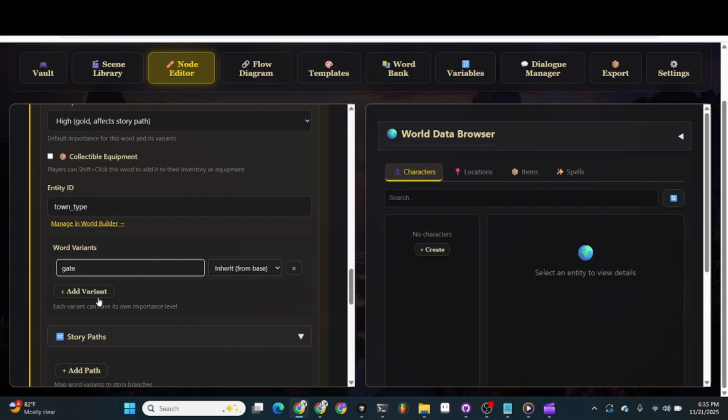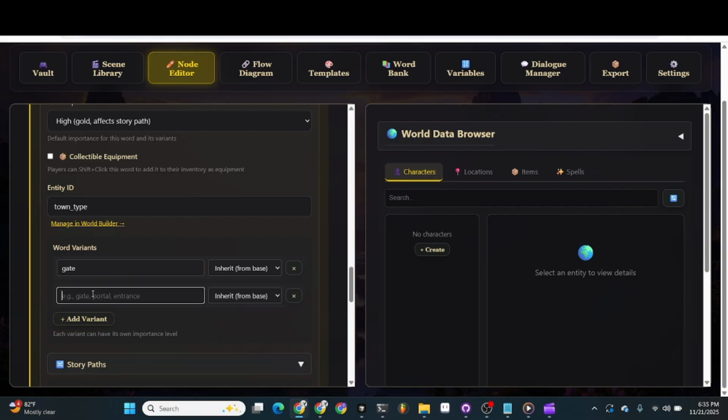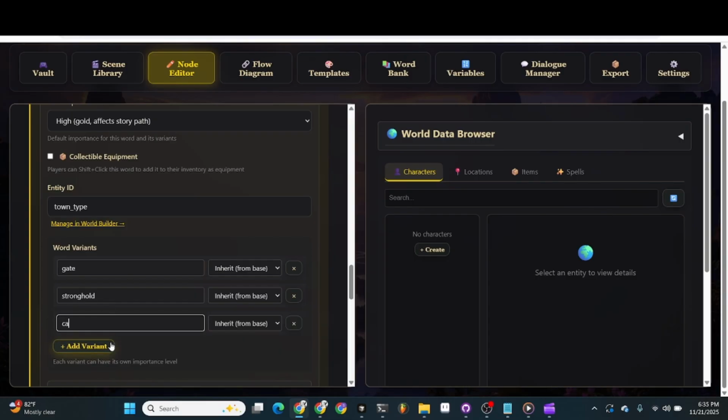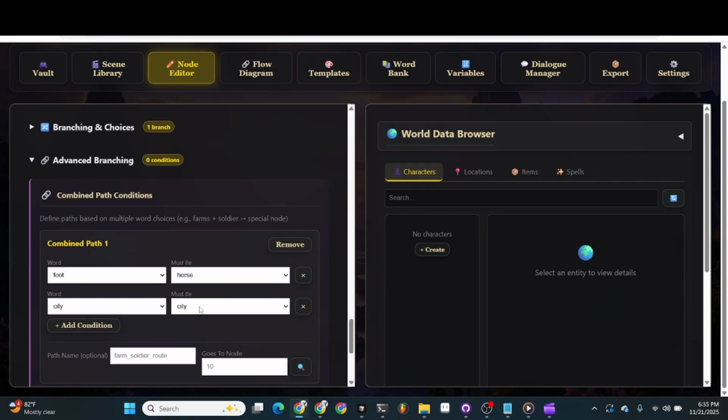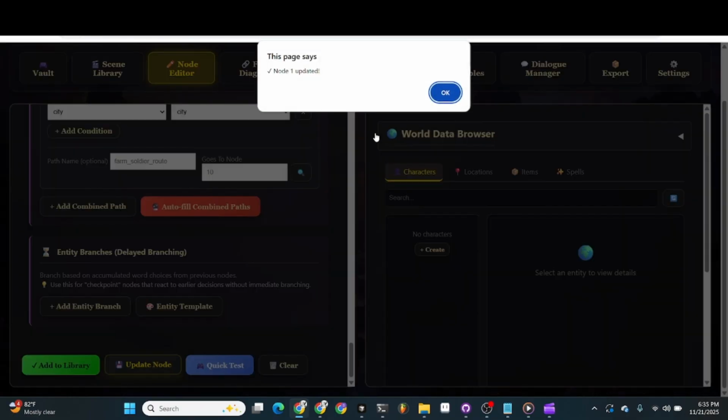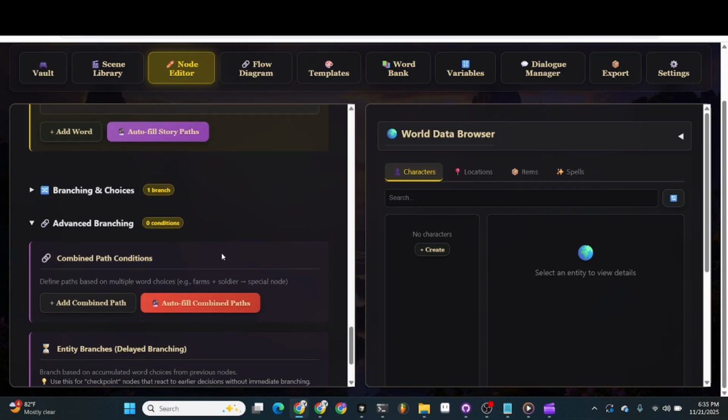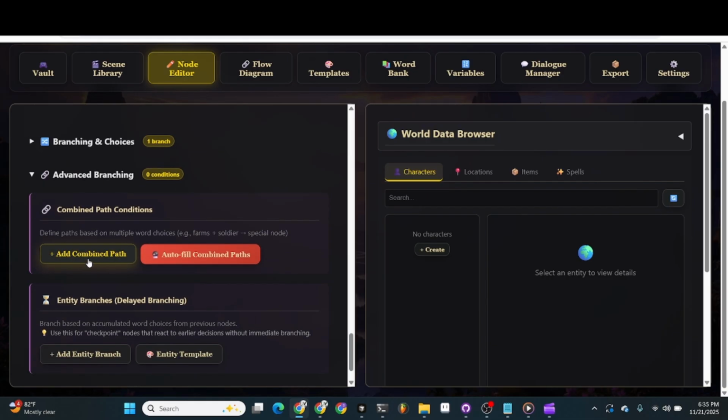gate, stronghold, and castle. So here I'm gonna update the node, important, and then I'm gonna go to combine path, add combine path.